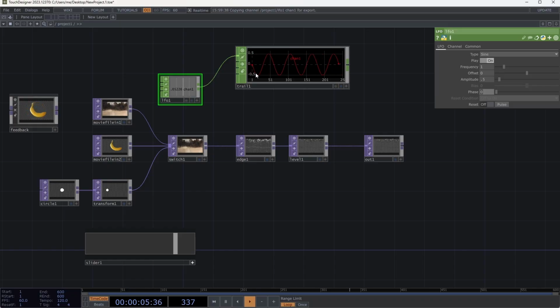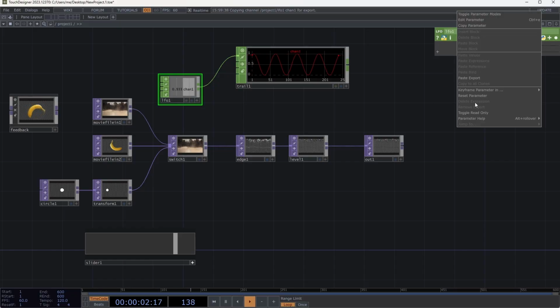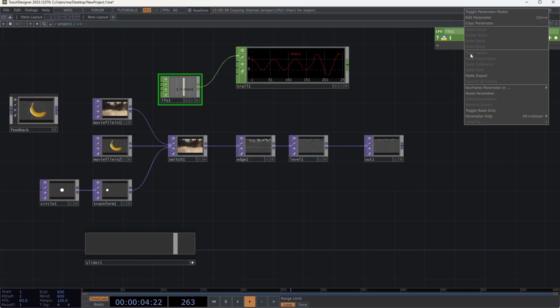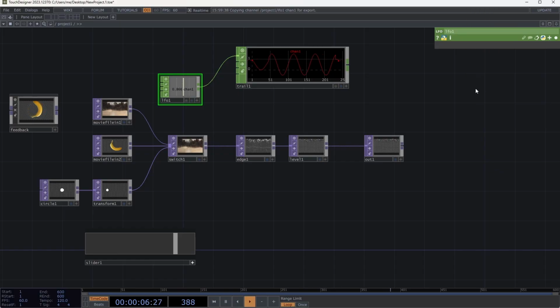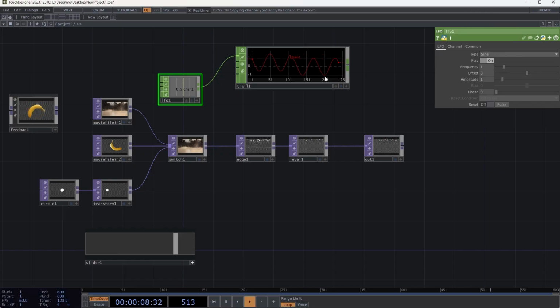But it's obviously going negative. I don't want it to go negative. So then I'd have to bump up the offset so that it nudges it upward by 0.5. This is a really common thing, right? This is how we get from -0.5 to 0.5 into 0 to 1. There's an easier way too. So I'm going to do that. Let me go back here and just choose reset. I wish there was a way to reset all the parameters, but I don't think there is. Okay, so I've reset it and now I'm back at -1 to 1.